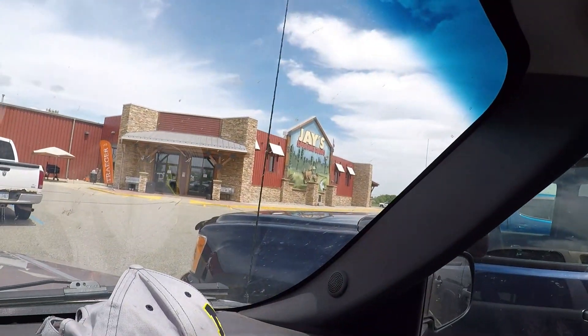We are at Jay's Sporting Goods. The GPS on my phone was messed up so we used Kenda's phone. We're going to take in my firearm — it's in the case with the action locked back so the ejection port is open and they can see it's unloaded. We're going to check it in with the ladies at the front desk first, then they'll approve us to go back to the gun counter. It sounds like they were going to test fire it, confirm the issue, and send it to Mossberg if it's a serious problem.